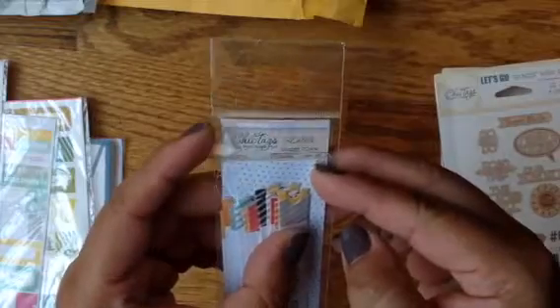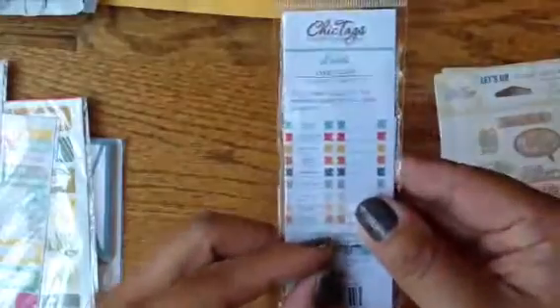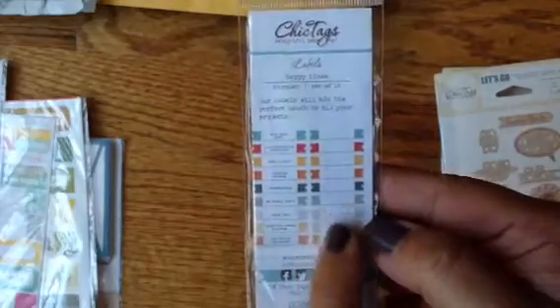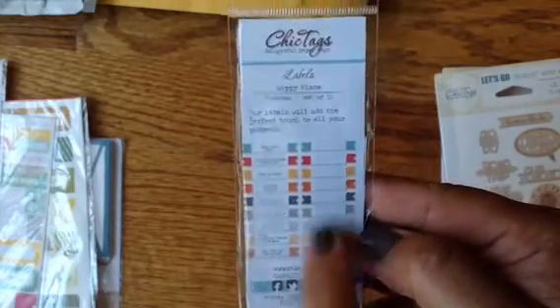Here are the tags that she loves, and they have them — they're just labels. I couldn't help but get them. I love that they have blank ones so you can fill in your own stamp or write or whatever you want. It adds a bit of color — just cute, versatile. I got two sets: one is called Happy Place, and this one is called Love Note, which has the teals and the reds. Super cute — if you're into Valentine's or for anyone you love.